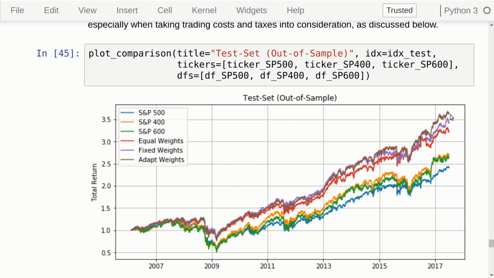I should tell you that the optimization method is heuristic and it is stochastic. So if you run this again, you might get different results, but I ran this many times and it looks basically like this. Sometimes these three are a little closer together, and sometimes there's not really a difference between the adaptive weights and the fixed and the equal weights, but usually it looks somewhat like this. So the adaptive weights are slightly better.